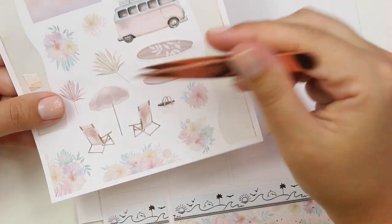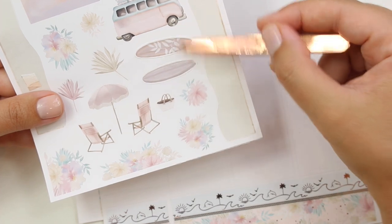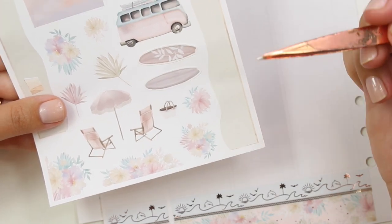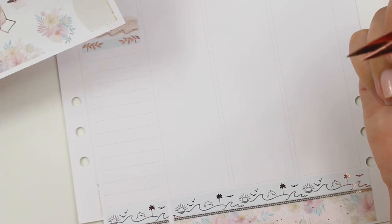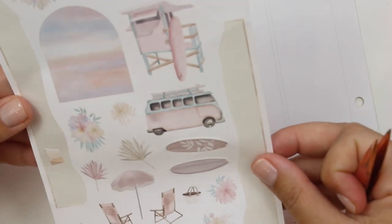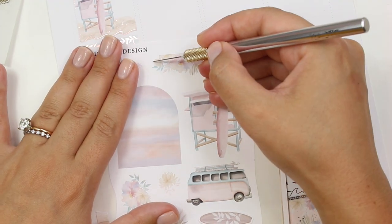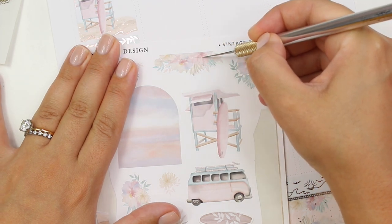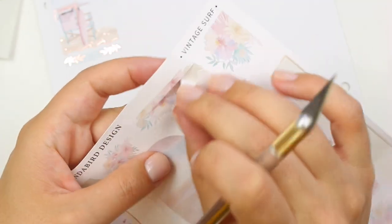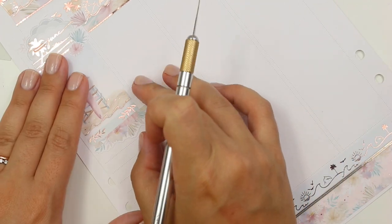I also really like this background, ocean sunset looking box. And I also really like this chair and the umbrella, as well as the two surfboards. That's what I'm going to prioritize using. So I think I'm just going to have to start and then see what happens, because I don't really have a vision yet, which I feel like I'll get myself into trouble for, just going without having the vision, but we'll see. Is this sticker longer? Oh, it sure is. Okay, never mind.